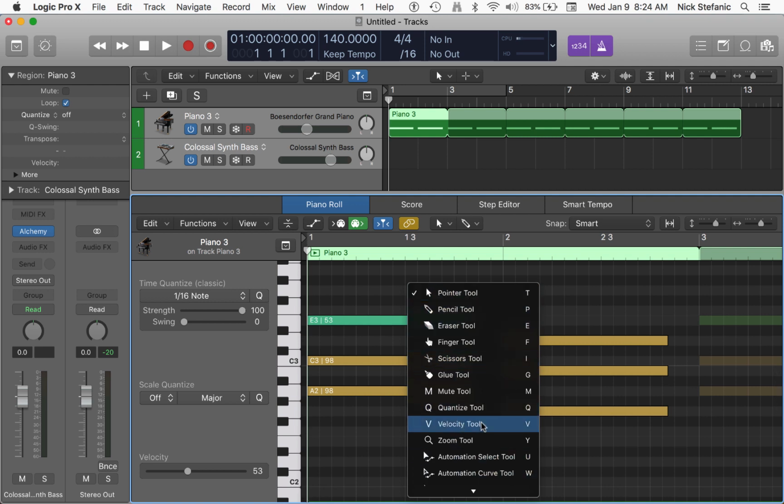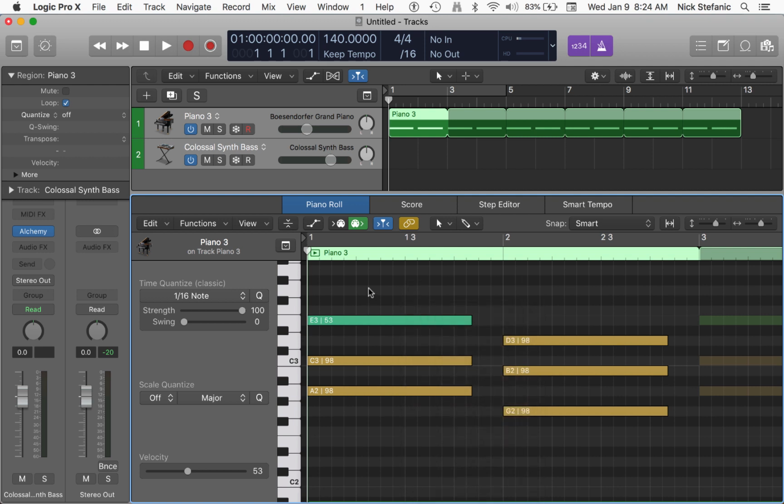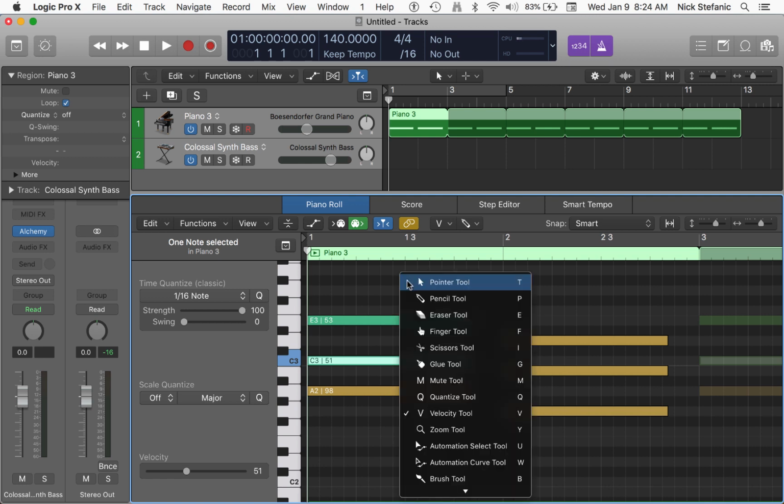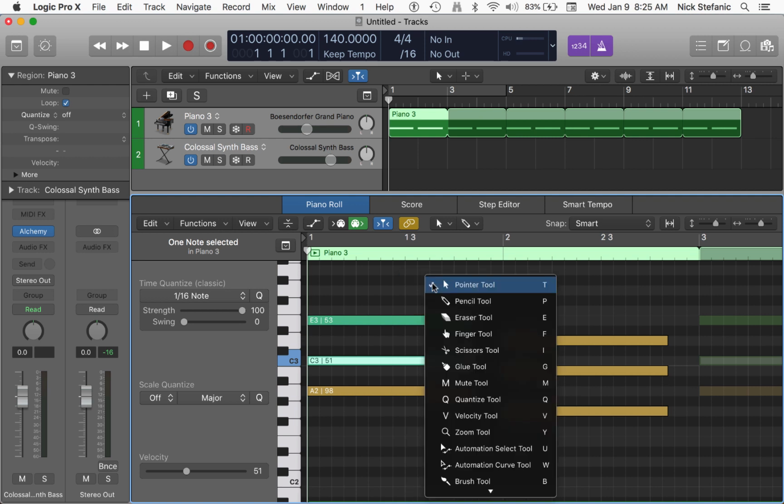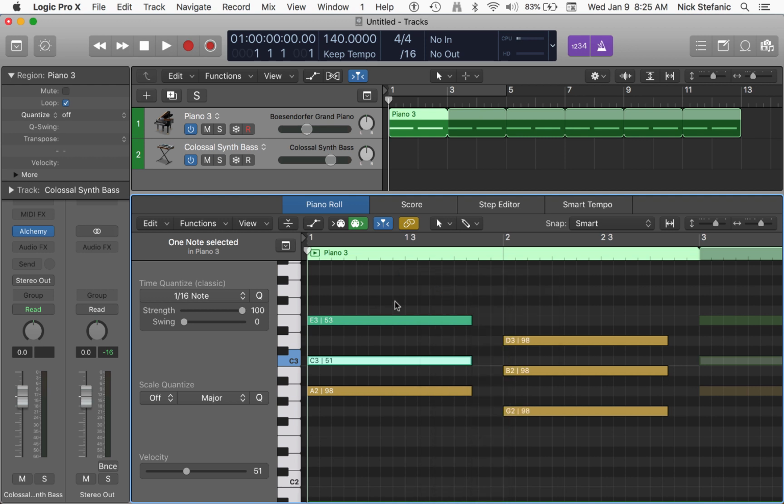And then I can get my velocity tool by clicking on it there. But the way quicker way to do that is just type T for tool, V for velocity, and now see how my cursor changes. And now it will work like the Ableton tool, where if I click and drag up or down, it's adjusting my velocity. Okay, now that changed my main left click tool. So I'm going to press T again, and then T one more time to get back to my pointer tool. So that's just T is the quick way to get back to your pointer.